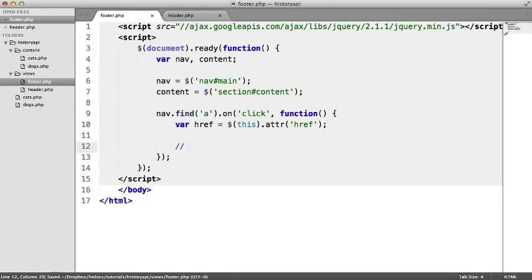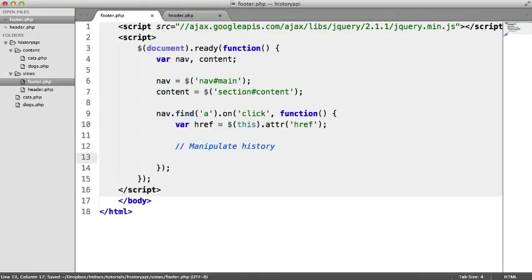So now what we want to do is actually manipulate the history. Now we're going to actually start to get to the history API. And this is so straightforward. So what we want to do is we want to use history, we want to use the pushState method. Now bear in mind, I'm not checking for history API support.